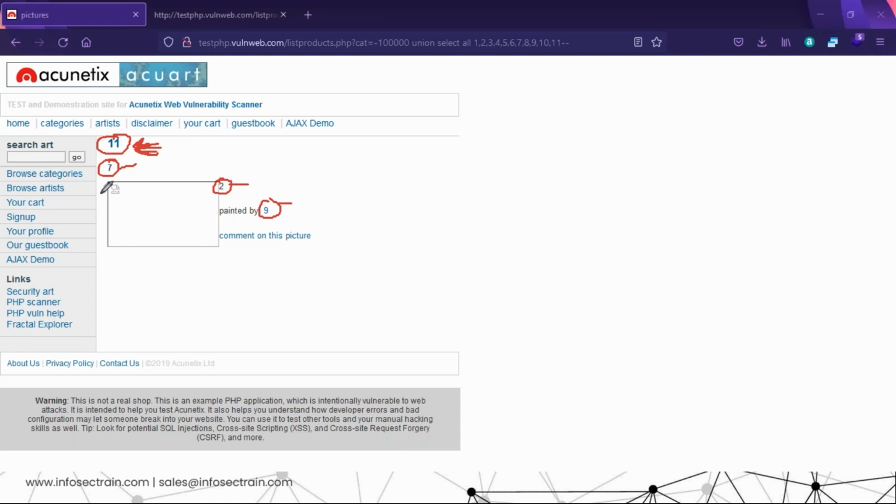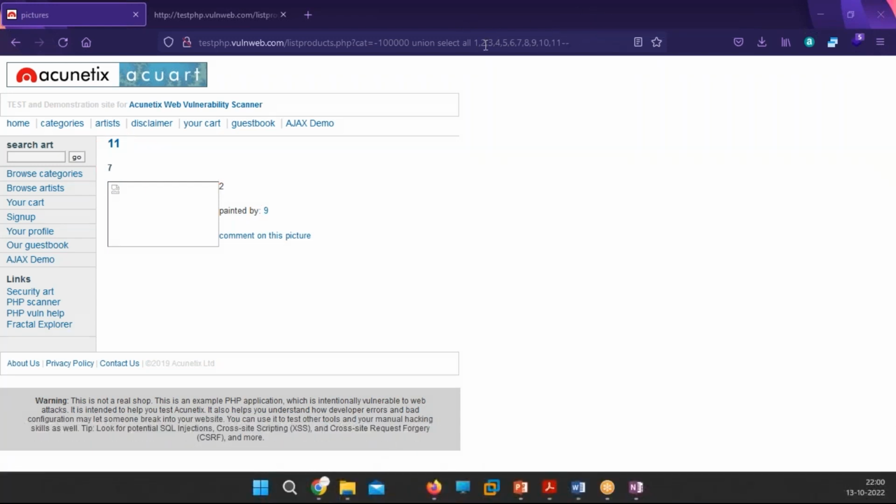Okay, and how will we do that? We will simply replace that column with the function we want to call.